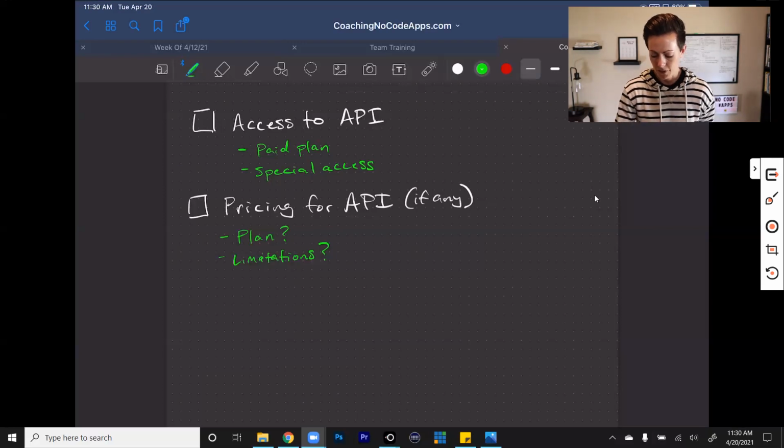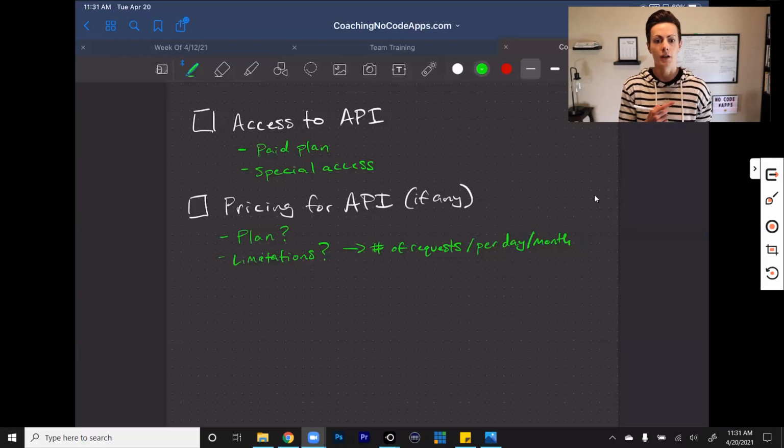So examples of this, potentially number of requests. That might be one of the limitations. Number of requests, so number of triggers to pull data is what I mean by that. Limits on a per day, maybe per month basis. So maybe if you are paying for access to this API, you are paying for a certain amount of access per day, a certain amount of access per month. That's something that you need to be aware of. And then of course, is it open? Is it free? Usually great if it is, but like I said, it's smart to know this going into it.